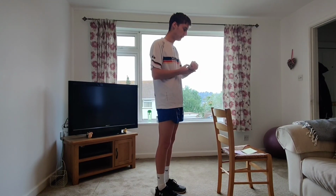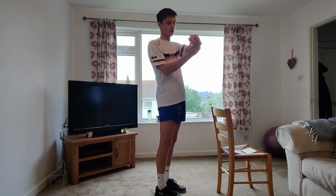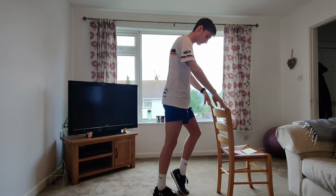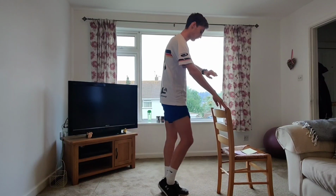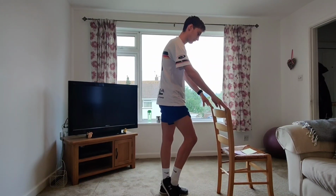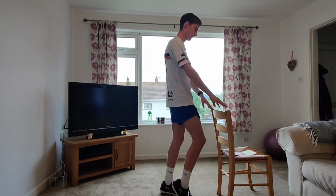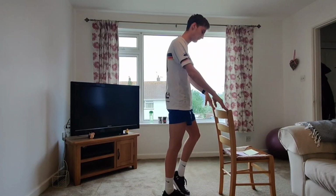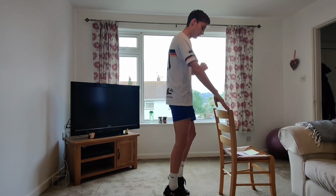So for a reminder, we're going to start off on the calf pumps. So we're off. Right, so lifting up your calves, pushing your knees forward, picking up your heels and then back to the floor. Keeping your posture good, nice and straight. You might be starting to feel it about now. Level 2, you're coming in 3, 2, 1.